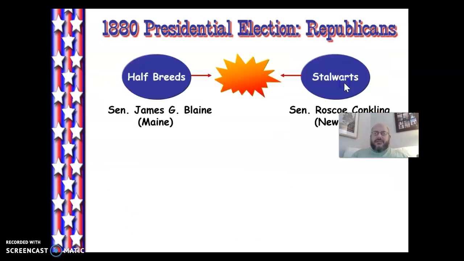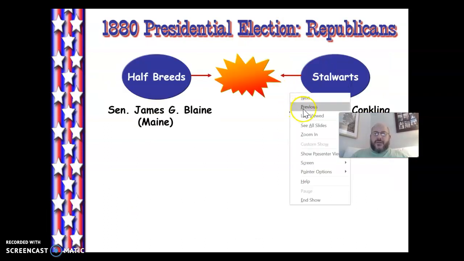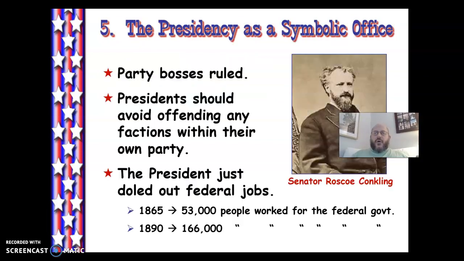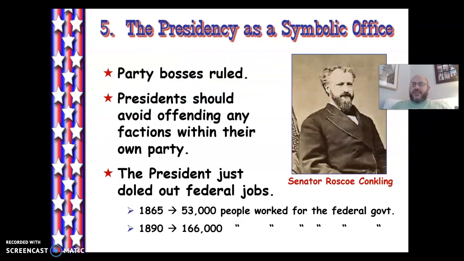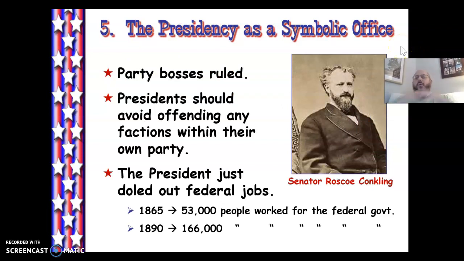At the same time, of course, this is also the golden age of patronage. As we talk about in class, the awarding of federal jobs to friends and party loyalists and all that kind of stuff. The reality is that the party machine apparatus at the national level for both the Republicans and the Democrats, especially the Republicans, was so profound that this is really kind of a dead era of presidents in terms of powerful, famous, well-known presidents. Yes, you had Grant, but Grant was a pretty weak president.